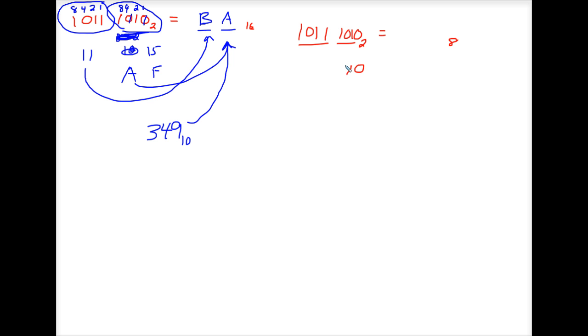So I'm just rewriting the original problem with that 010 there, and then a little space, and the middle 111, and this 10, it's like a group of 2. But you know what? I'm going to pad it with a 0 just to give it a group of 3. So there is my rewritten binary number. My goal is still to convert it to some octal number. And now let's proceed forward.